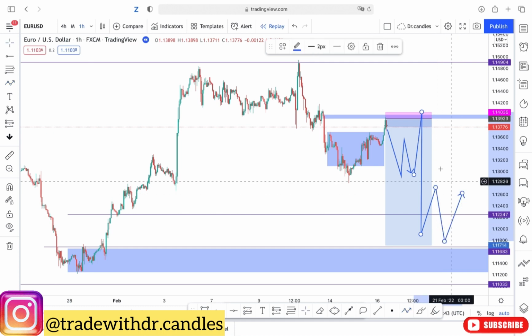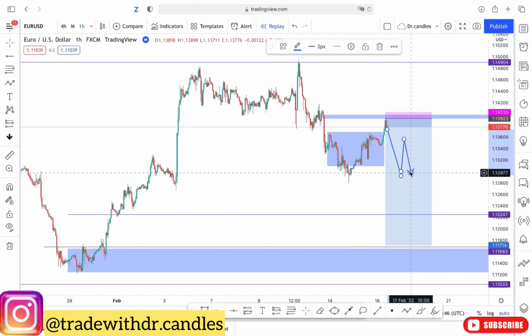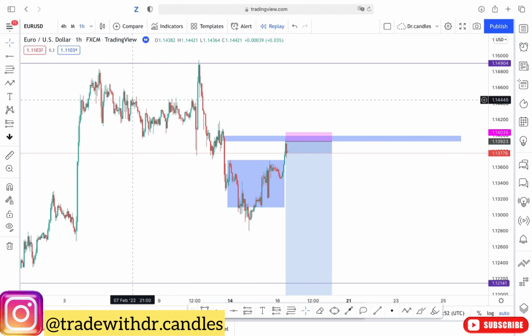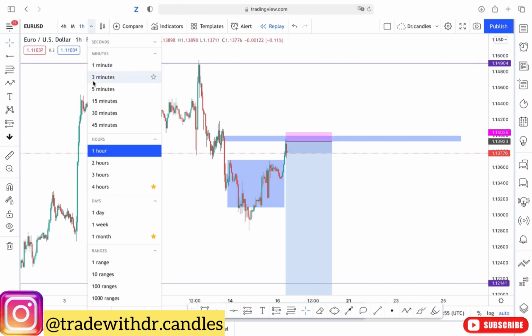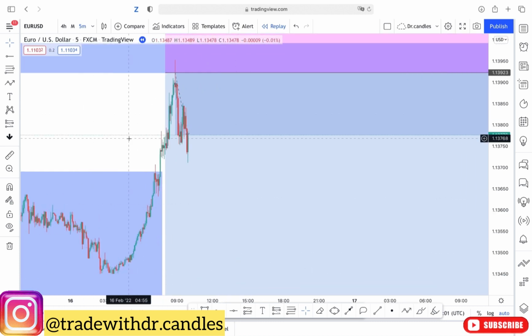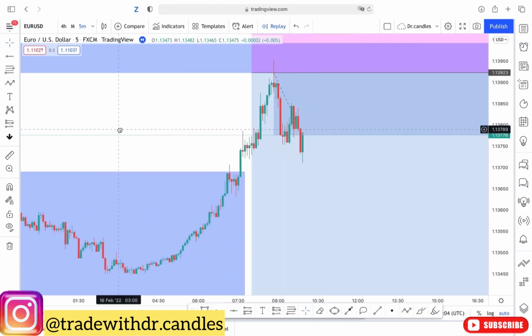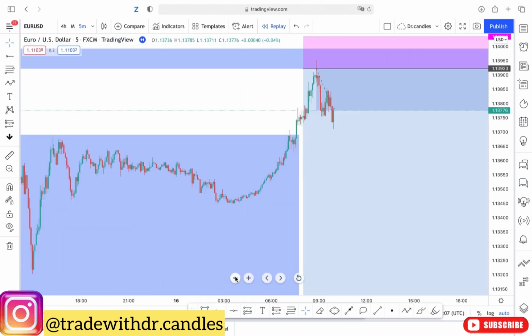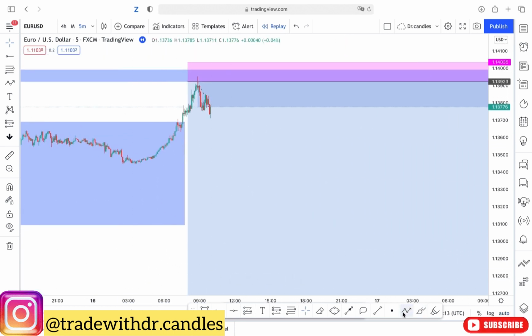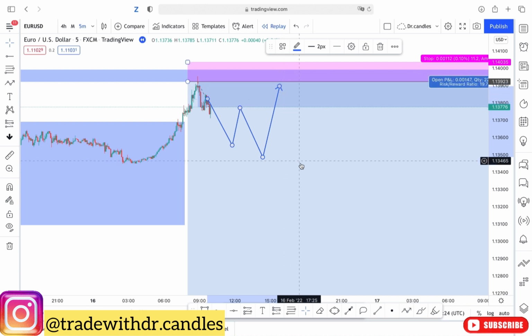I hope you understand. So sometimes what we do is that we still zoom onto the lower time frame and still pick an entry. So sometimes even on the 15-minute time frame, you can still scale onto the 5-minute time frame. Now on the 5-minute time frame, what I will be looking out for is a break of structure. So on the 5-minute time frame, I will observe the market to create a different level of lower low, lower high, like this, then test back into that same demand or supply zone. Then I'll pick another entry.